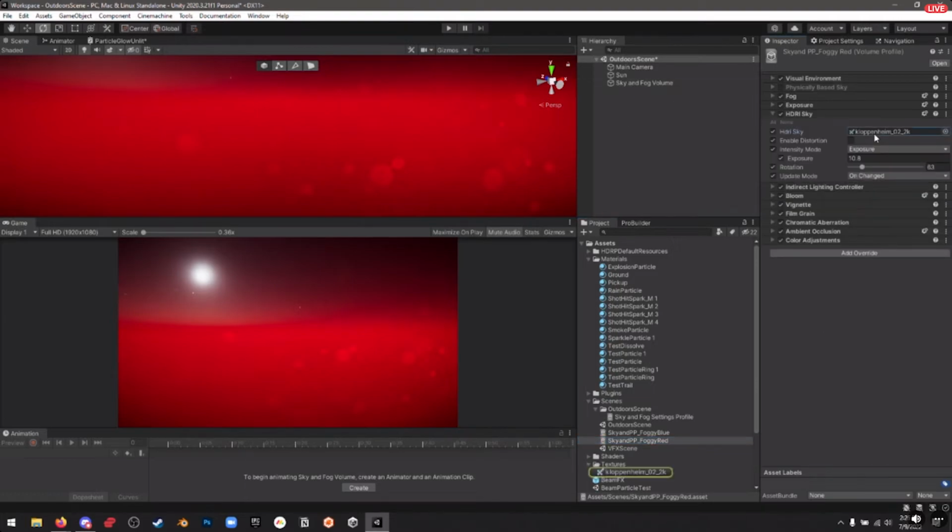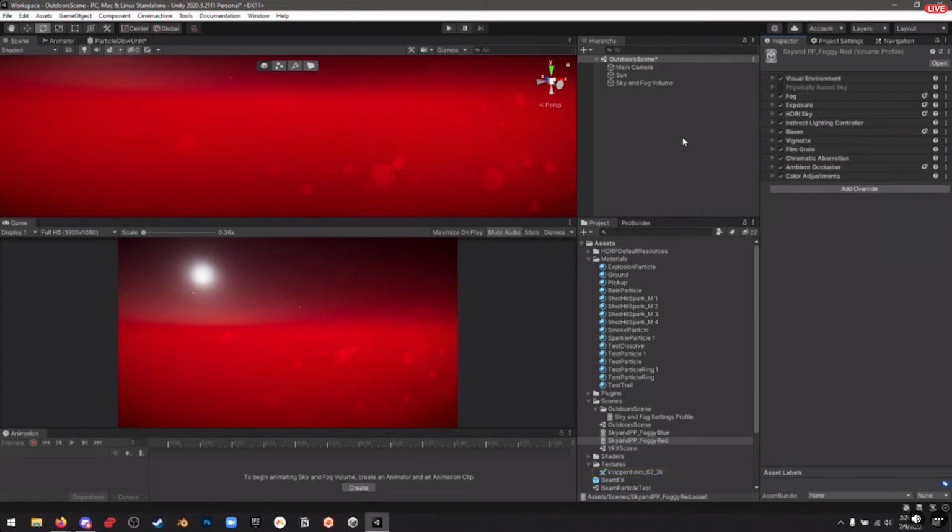If you have an HDRI sky, it won't bring that over. You could export that separately or copy paste that separately or whatever. But having a nice couple sets of profiles with some color correction, maybe something more stylized, something more realistic, it really, really gets you in there really quick.